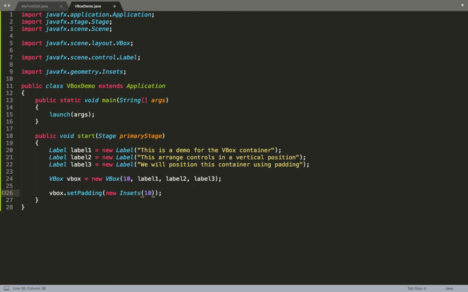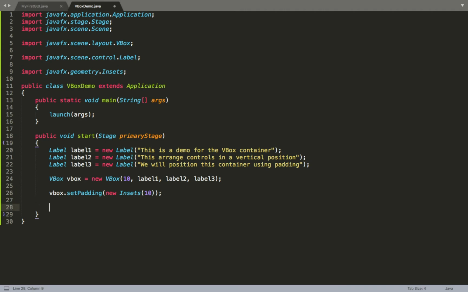So to think about that, you can imagine the VBox itself as, just as the name would imply, a box, and it has a top, a bottom, a left, and a right. And what I'm going to do is essentially specify 10 pixels of padding on each one of those 4 sides of that container. So by just giving this one number, just a 10 like this, it's going to affect all 4 sides of it, and they're all going to have the same amount, which is that 10 pixels of padding.